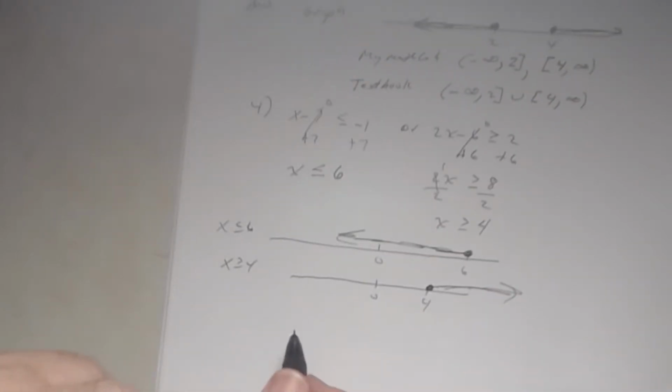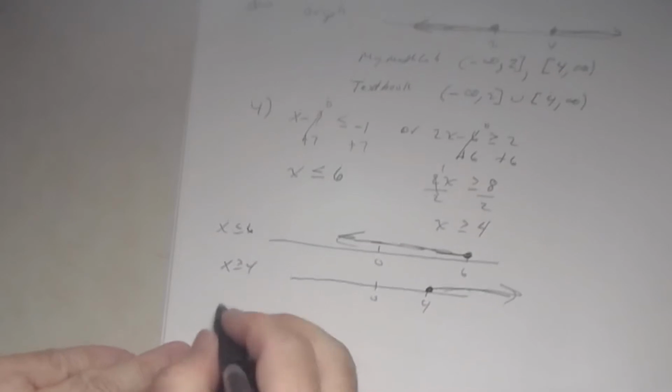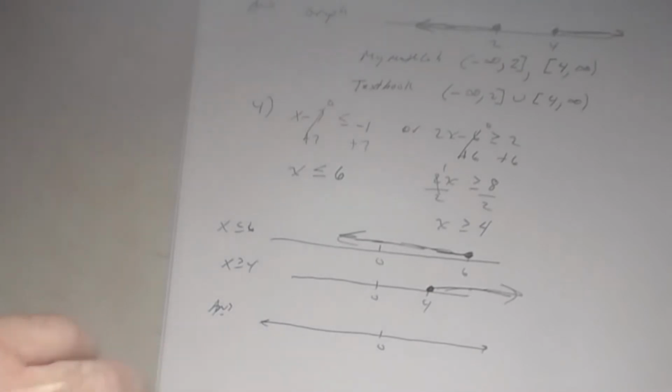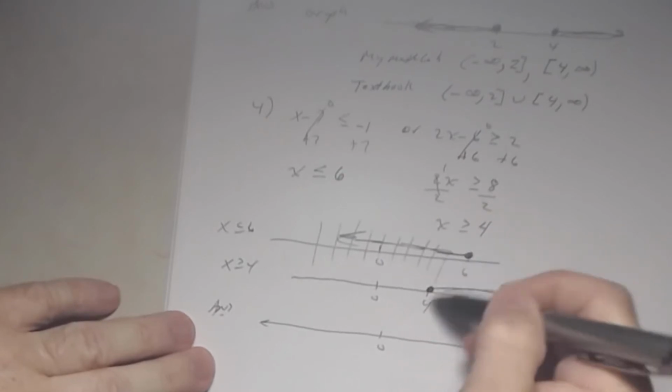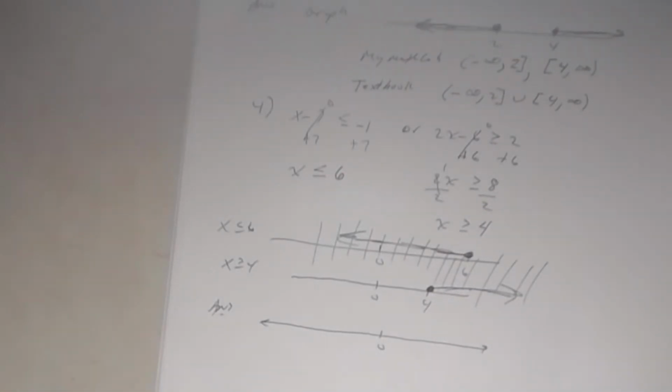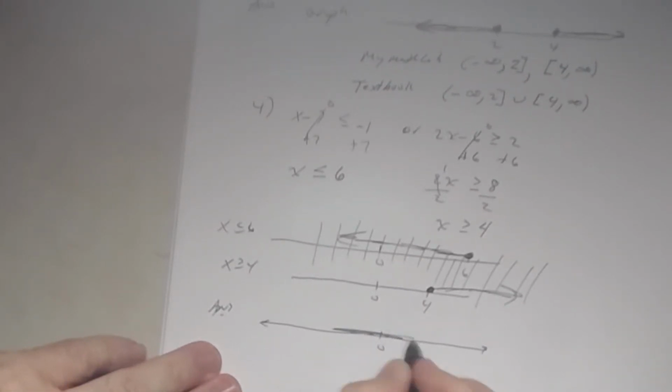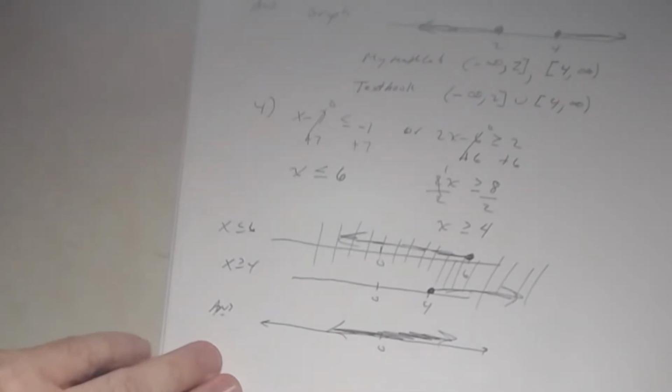Okay. Now remember, this is an OR statement, so it's a union of those two graphs. So anything shaded is a solution. So look at what's being shaded. So in terms of your answer, on this number line, what would you shade? Everything. So everything is being shaded. So every real number is a solution. So what you would do in this on your answer is you just do something like this with the arrows. All right, so that would imply that it's this whole number line.